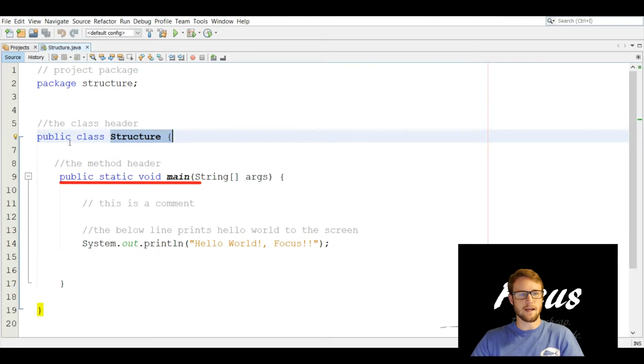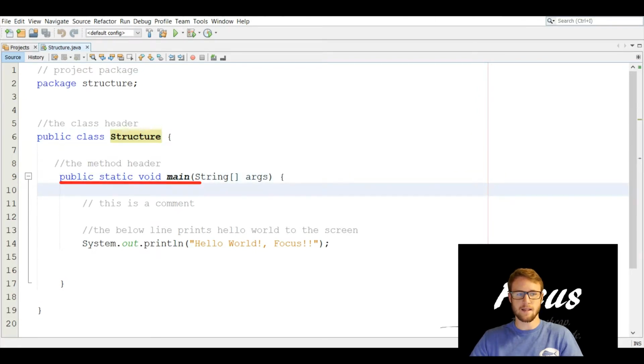We're going to skip to line 9 here. That's the method header. Public, once again, this method can be accessed anywhere throughout the files. Static, the short version of it is you can use this method without creating an instance or an object of that class. Once again, that's not going to make sense to most of you if you're watching this video, but later you'll catch on.